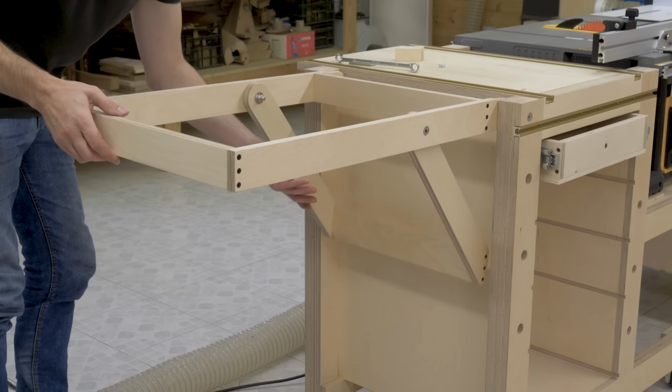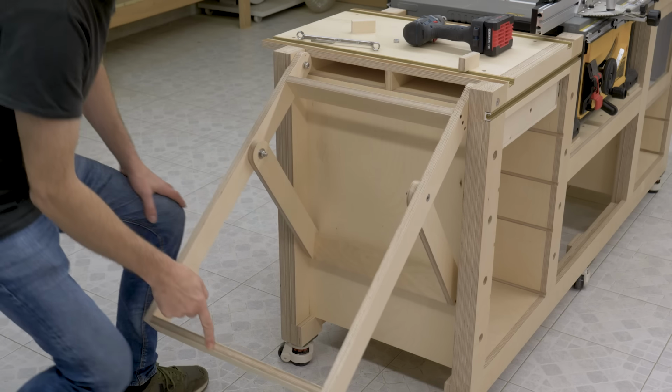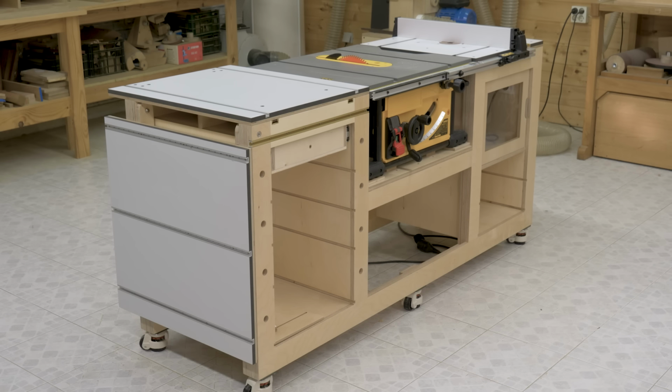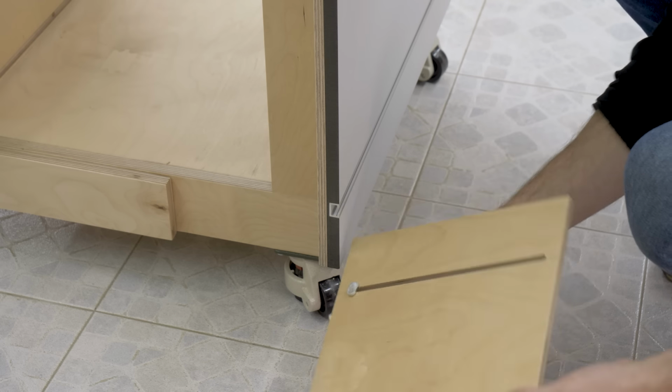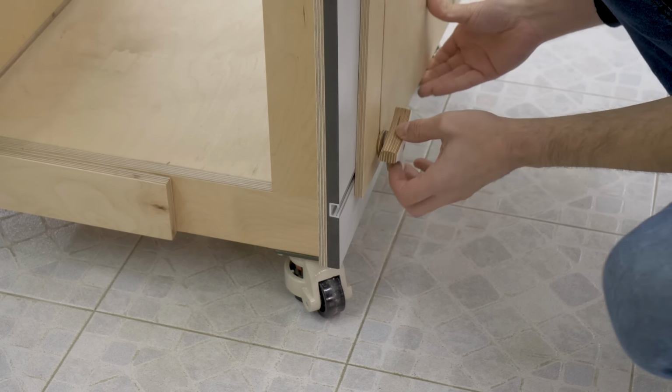This is the frame, the most important part of the folding table. It will allow me to open and close the table in a fairly quick and convenient way, as well as making the table more robust. I'm going to run a few tests to show off what this folding table can offer. First off, I'll place this jig so that I can work with big work pieces when the table is folded.